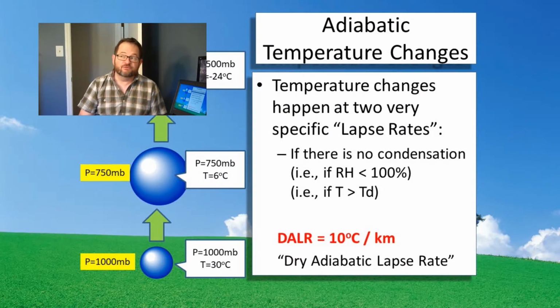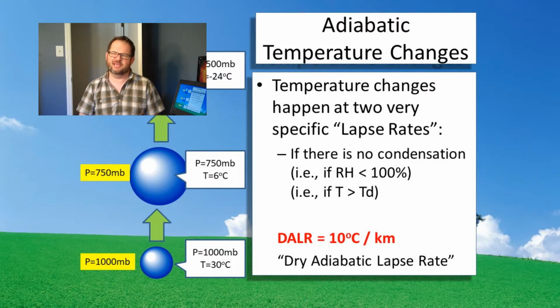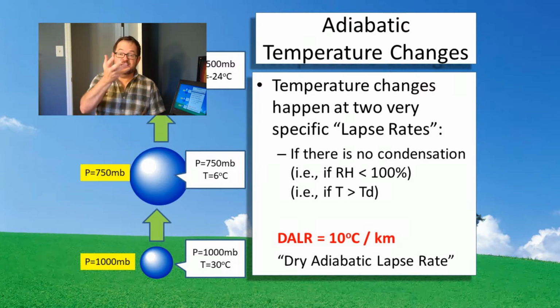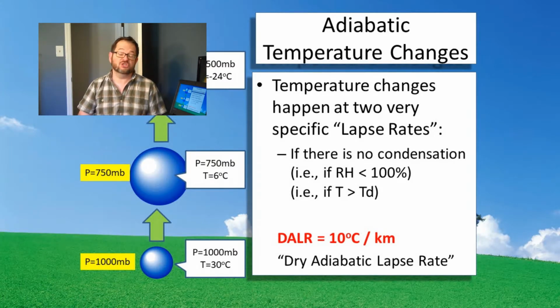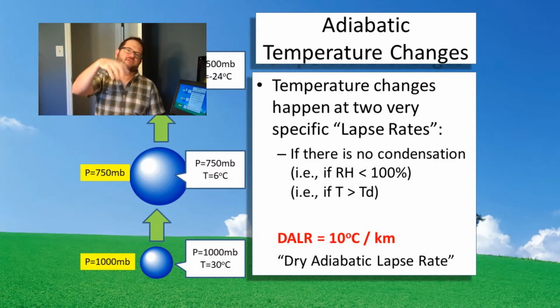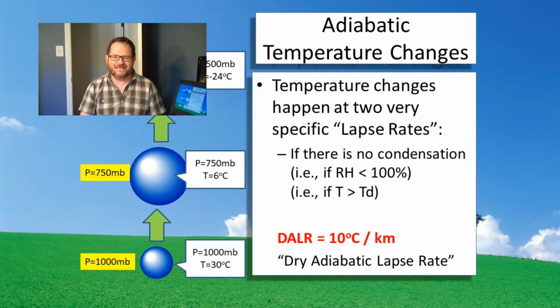And it's a constant. It's very, very close to 10 degrees Celsius per kilometer. It's like 9.98 or something. Degrees Celsius per kilometer. We'll use 10. Okay? That means for every kilometer we lift the air, the air parcel will decrease in temperature by 10 degrees Celsius. Lifted 2 kilometers, it'll have decreased by 20 degrees Celsius. Lifted 3 kilometers, it'll have decreased by 30 degrees Celsius. Boy, that is handy.